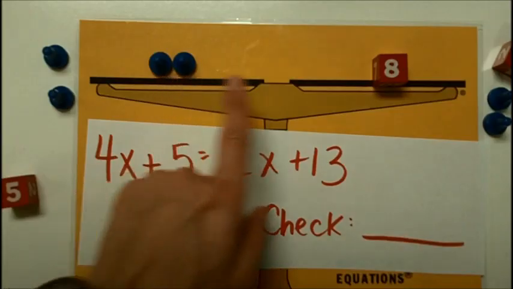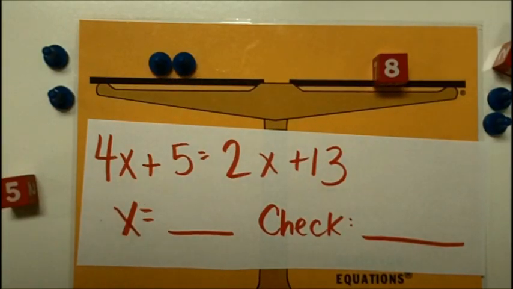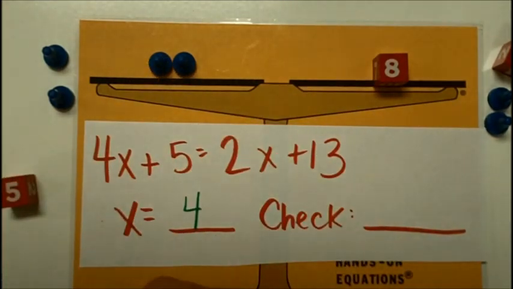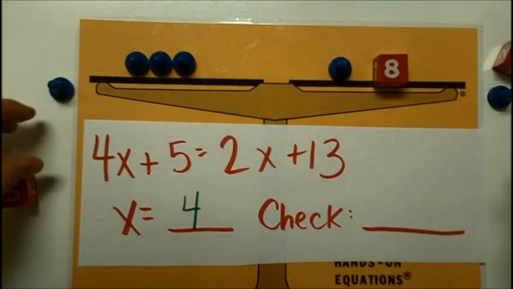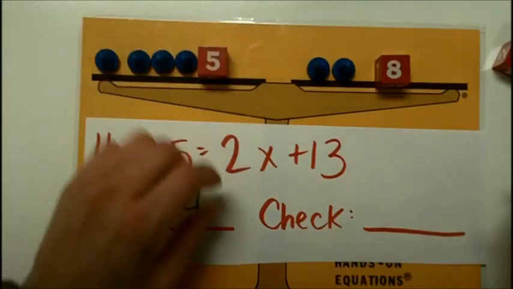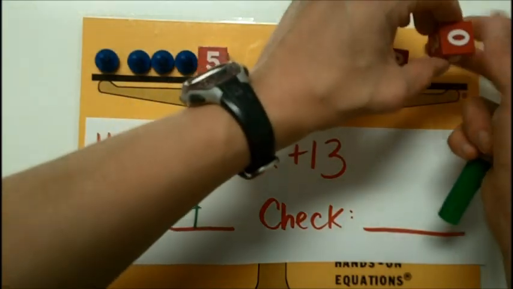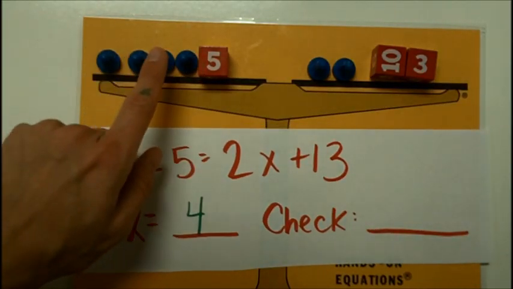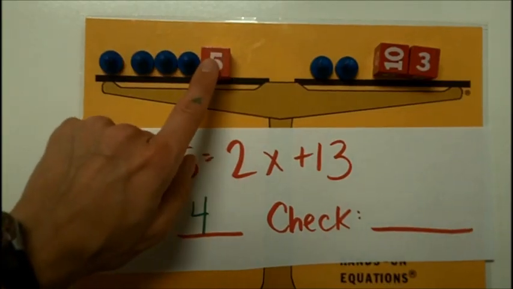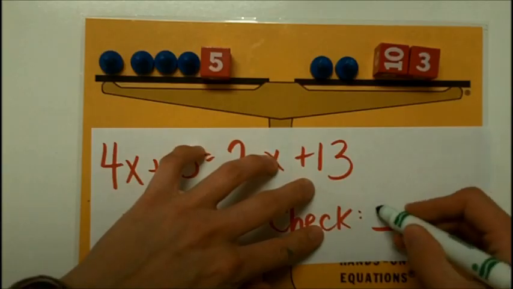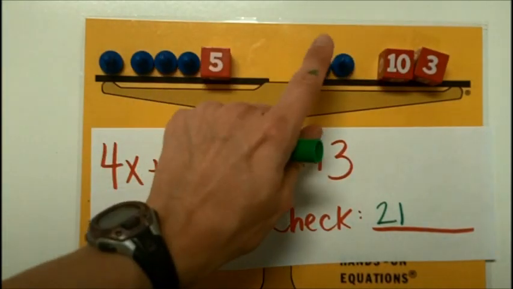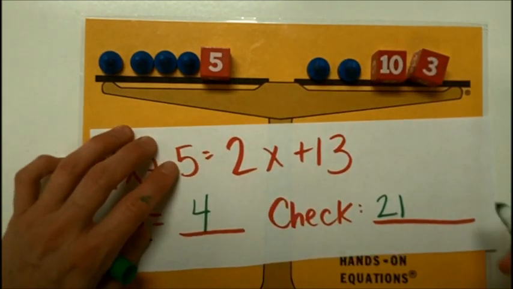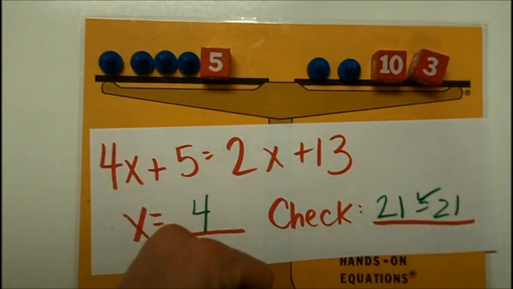So now I can see that something plus itself equals 8. I think it should be 4. So I'm going to fill in 4 here, because 4 plus 4 is 8. But in order to check it, just like before, you must rebuild the equation back to what you started with. So on this side I was a 5, and over here I had 13. Now I'm going to go through and check 4 by replacing each pawn with 4. 4, 8, 12, 16, plus 5 would make 21. And then over here, 4, 8, 18, 19, 20, 21. So 4 does work as the value of x.